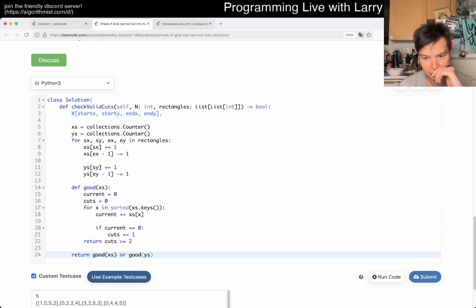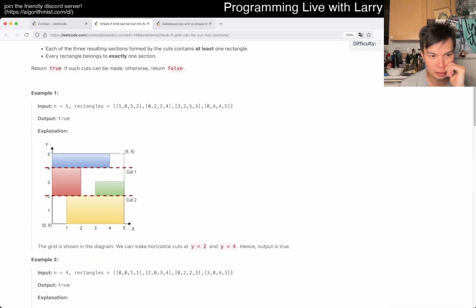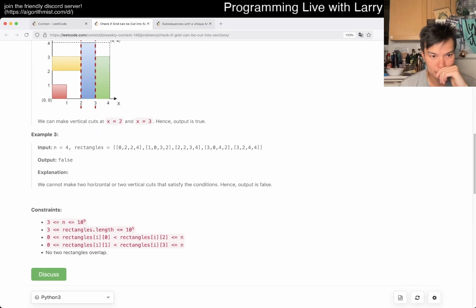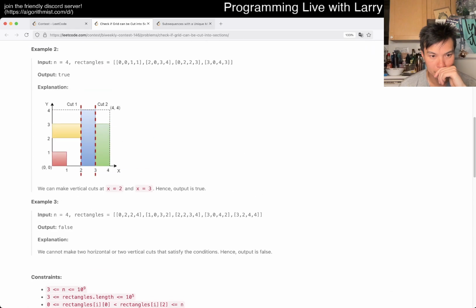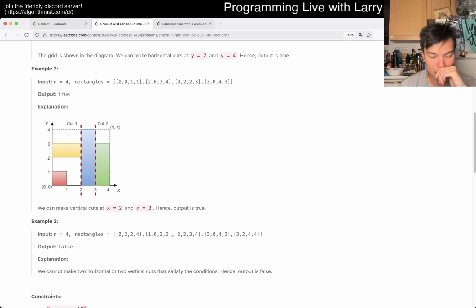Someone like this, but I'm not very confident about this one. They should have drawn this out, but okay.